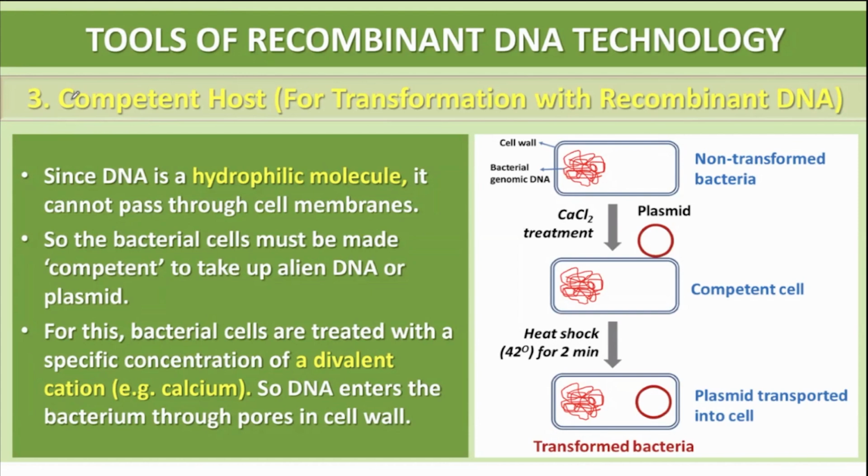Because after ligation, after preparation of the gene of interest in the plasmid, we have to introduce this plasmid into a suitable host based on what we desire. The example that I gave was insulin. Insulin we want to produce at a larger scale, and bacteria is one of the suitable host organisms which can produce protein in very large amounts at a very cheap rate. That's why the Eli Lilly company was able to synthesize insulin in the lab, and they were able to pioneer and then patent this process.